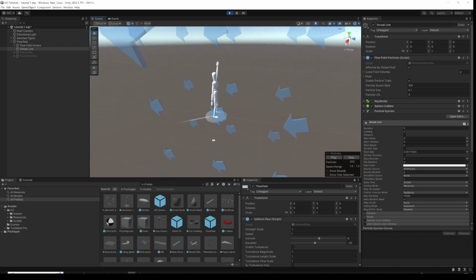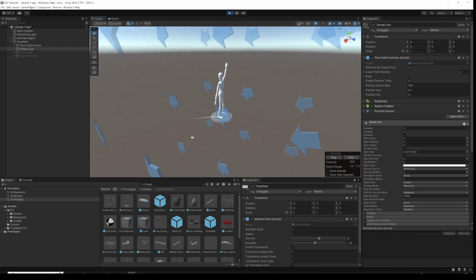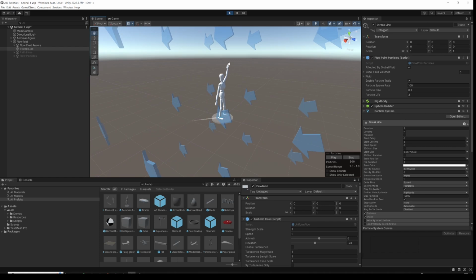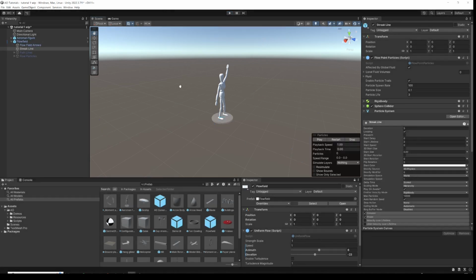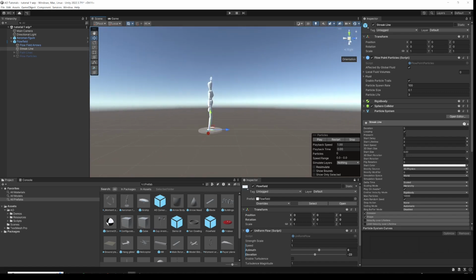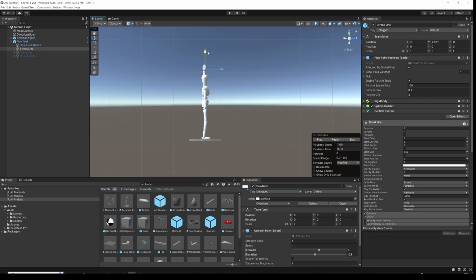Since we've got Aeroman here, let's give him something to do. Let's make him hold the smoke generator. So let's move the smoke generator up to his hand, and then that gives him something useful to do. So if we go to our Streakline object, we need to be on the move tool, and I'm going to look in the X direction, go into ortho mode, and drag that up to where his hand is, go from the front view and drag it across.